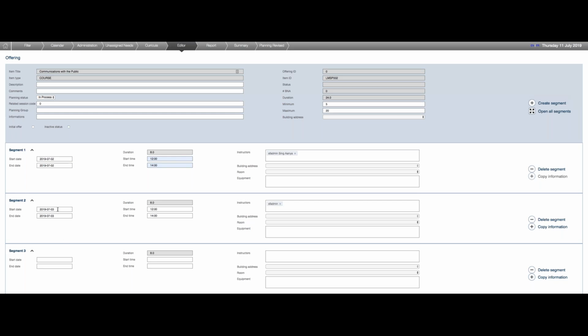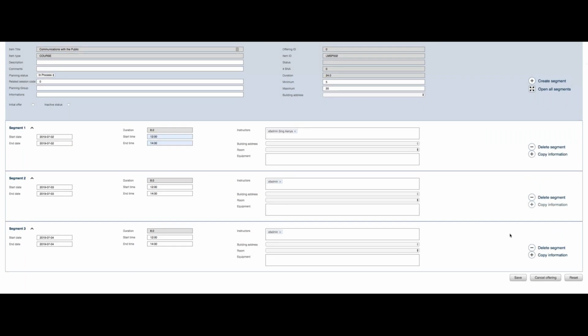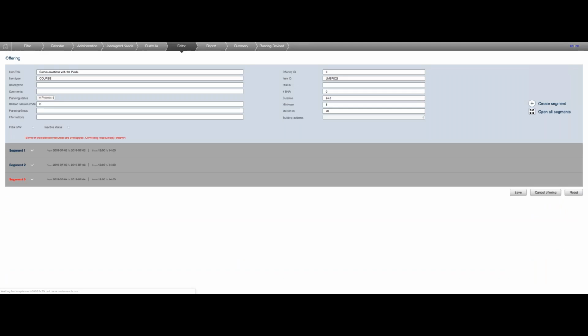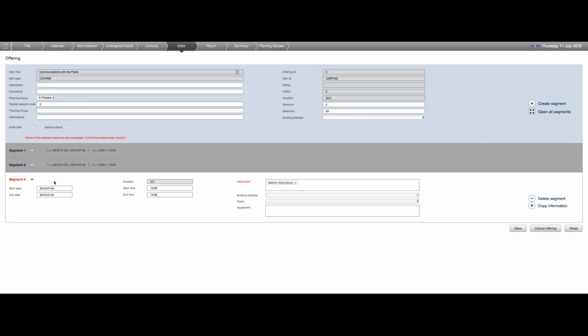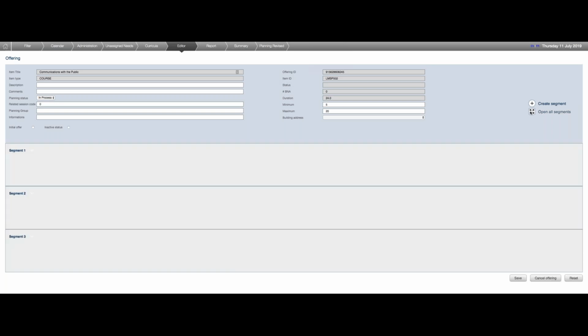And as you can see here, it pre-populates with another date, and we can pre-populate that information here. As we go to save that information, it will check if there's any conflicts. And it just happens that there is a conflict here on the 4th because there were some blocks of unavailability holidays that were created in the system. So it's not allowing us to use that date. So we can change it for the following date. And then it would let us save that session, and all the warning messages are removed.